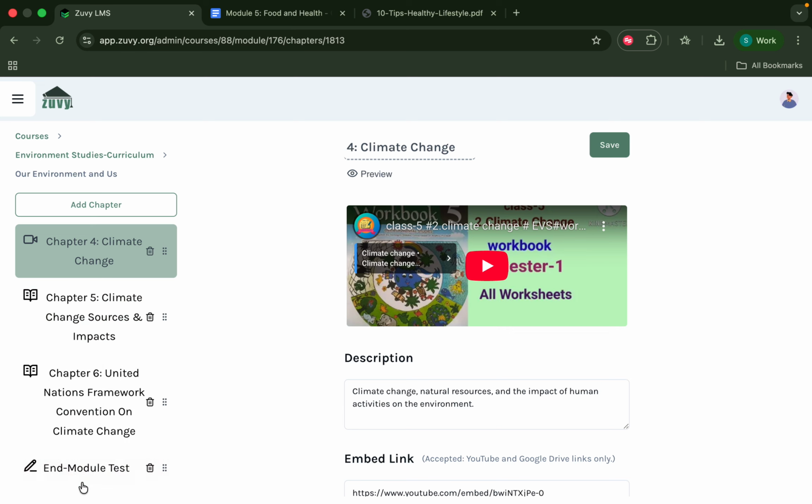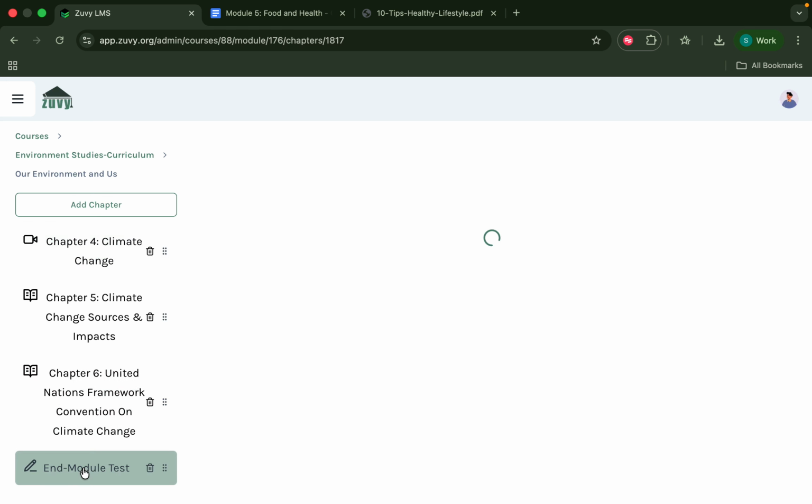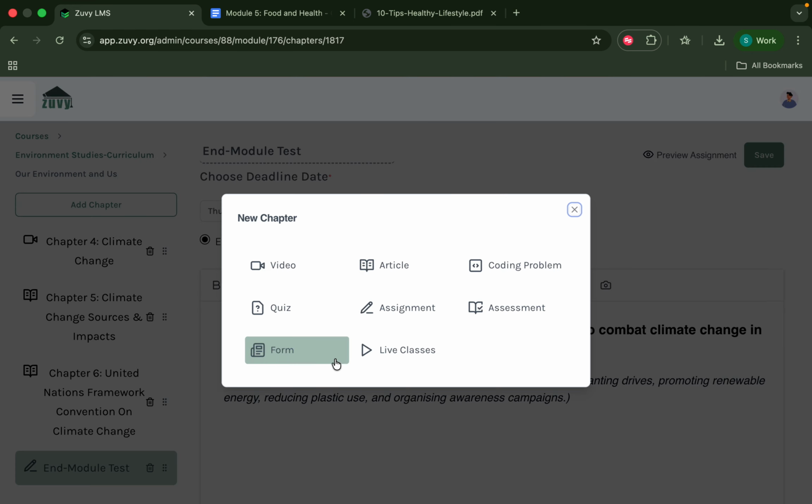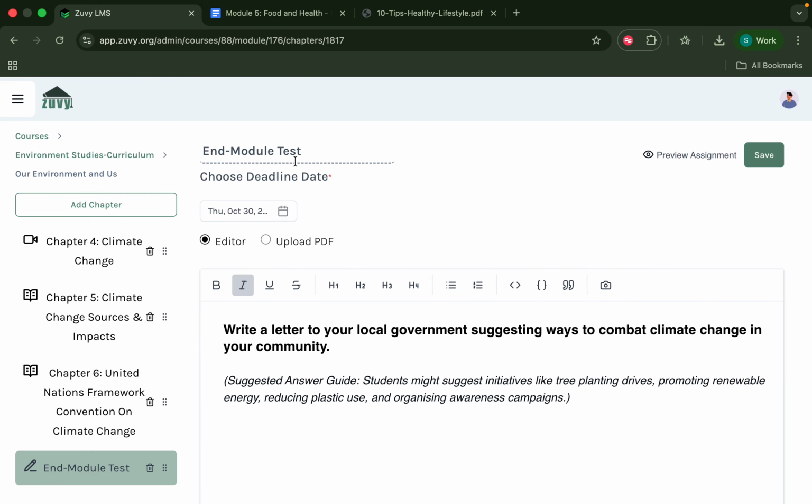Okay, I added an assignment. In module 2, what I did is I created an assessment where we asked for a submission from the students. How I did it: I just clicked on the assignment part. This is the window it shows. All I have to do is enter the title, which, as I mentioned, is end module test.